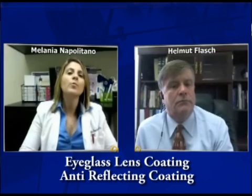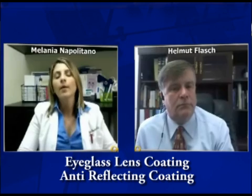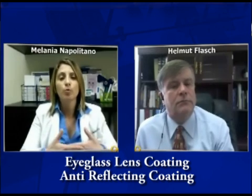There are several types of anti-reflective coating. There is an older type that used to be, as said, it's a coating, so it used to be sprayed on the lens after it was made. That one tends to peel, tends to come off eventually with time. The other kind that is newer on the market is injected inside the lens while the lens is being made. There's nothing you can do to the lens to take that anti-reflective coating off. It's obviously a little bit more expensive, but it's definitely worth it because it doesn't matter how you treat that lens, that coating is not coming off.